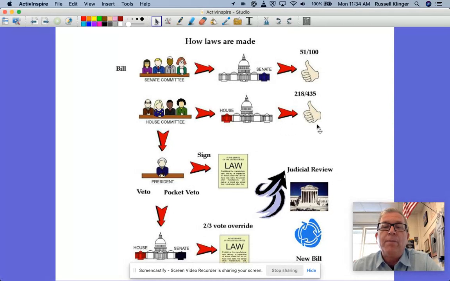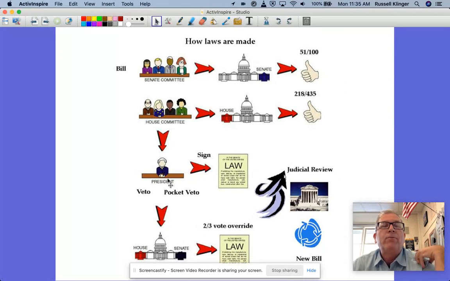And if you get a majority of the members of the House of Representatives to say that they like the bill by voting yes on it, you need 218 out of 435 to get a majority, then it goes before the Senate, and the whole process does the same thing, right? It goes in front of a Senate committee. They argue about it. They might make some changes to it, and then they'll send it to the Senate for a vote there. And again, it needs a majority to pass. If it passes, and I'm just going to tell you straight up, probably 98.9% of all bills that are even proposed in Congress don't even get to the floor to be discussed or argued about. It's a very small fraction that actually do pass this point.